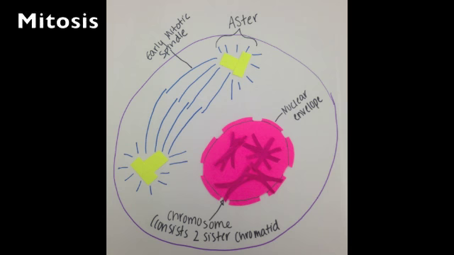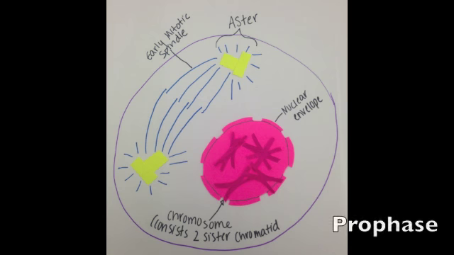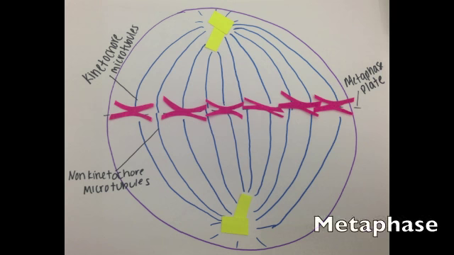In prophase, the chromatin fibers start to condense and each duplicated chromosome appears as two identical sister chromatids joined at their centromeres. Also, the early mitotic spindle starts to form and the centrosomes begin to move away from each other due to the growing microtubules extending from them. By this phase, the centrosomes are at opposite poles of the cell.